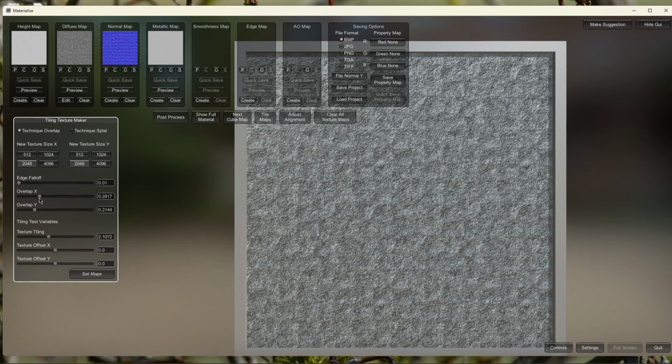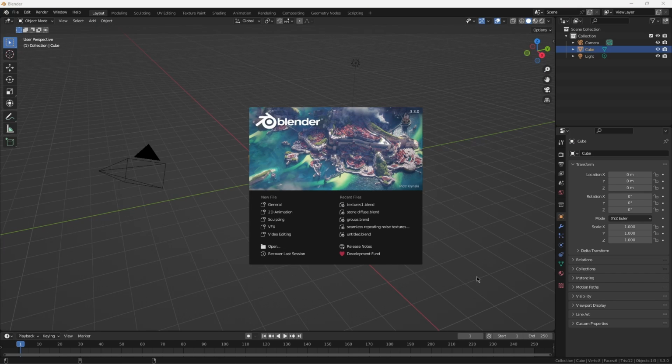And the other problem I've run into with this program is if your texture depends on a height map, Materialize is only capable of handling 8-bit height maps, which is 256 values, which leads to obvious stair-stepping when you try to use that texture. You can take the 8-bit height map and pull it in a program like GIMP or Photoshop and upsample it to 16 bits, which helps a lot, but then that tends to leave a dull edge where the values got averaged with zero. That can also be fixed, but again, you can see how many steps you're getting into here. If you're starting with procedural textures anyway, you might as well just skip any external programs and just deal with it in Blender.